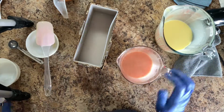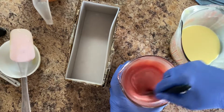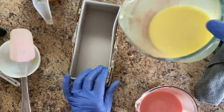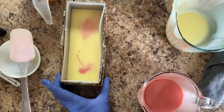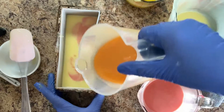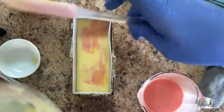So for a drop swirl, you want to put down a base. You want to put down at least a third to a half of what you call your base. Okay? So watch, I'm going to put down quite a bit of the white. Okay? And now from really high up, you're going to drop that soap so it breaks that plane down below. The main plane.